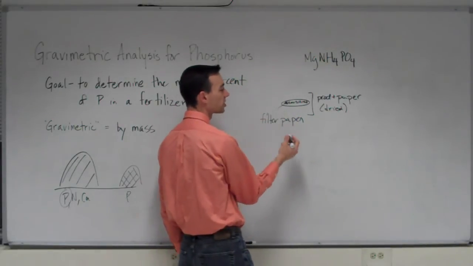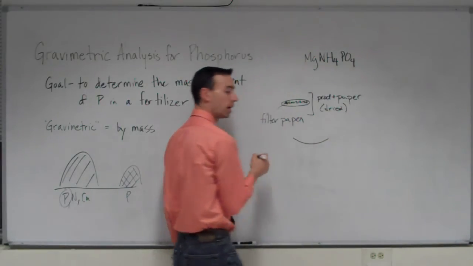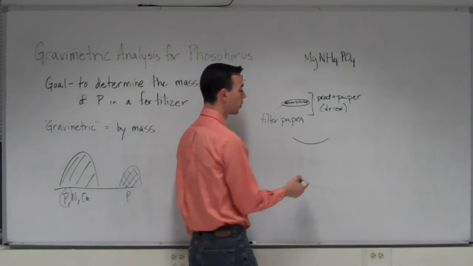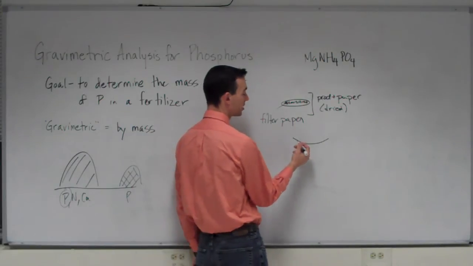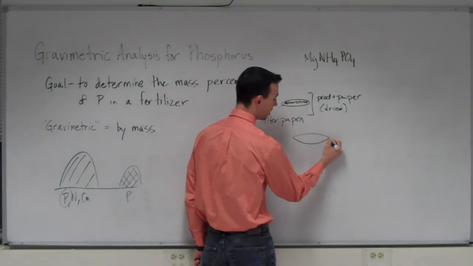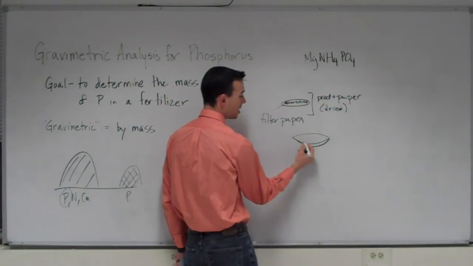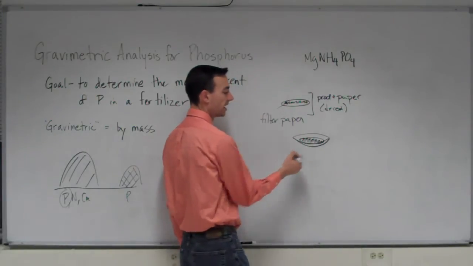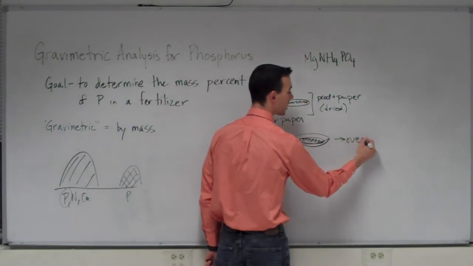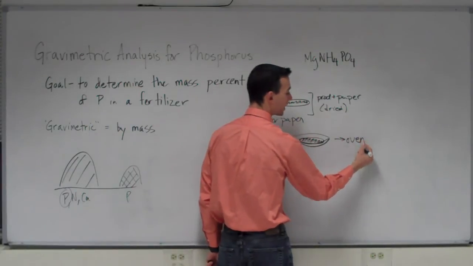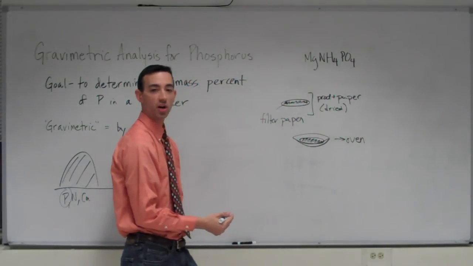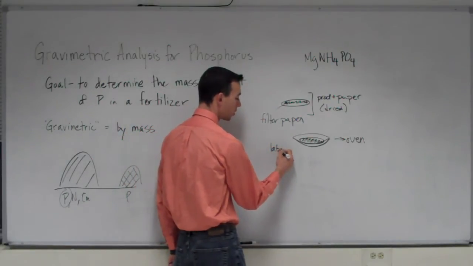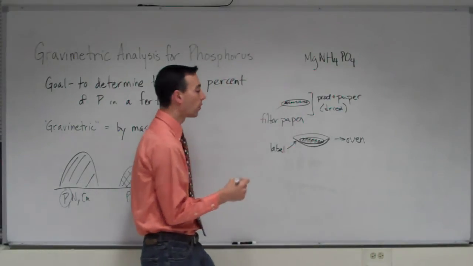Now we'll dry this on a watch glass. So a watch glass is the sort of slightly curved piece of glass that you can find among your equipment, I should say, in your drawer. And so you can place your filter paper with product on it into the oven to dry. This will be hot when you take it out of the oven, of course, so take the appropriate precautions to get your sample out of the oven. Make sure you label your particular watch glass.